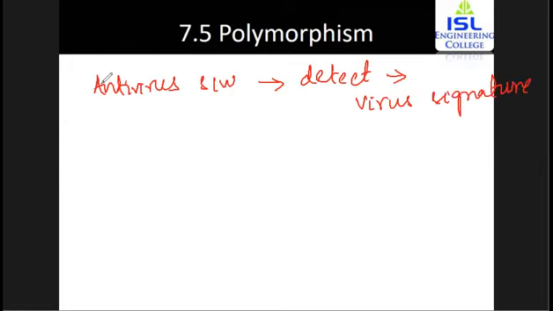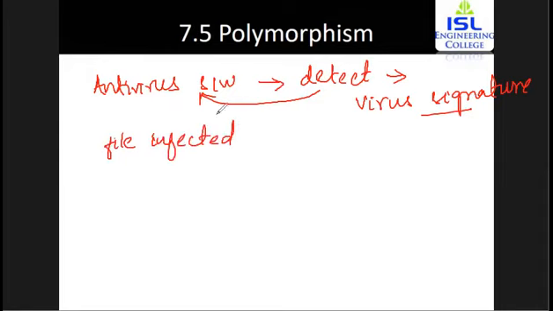Whenever a new virus or threat is detected anywhere, its signature will be updated within the antivirus software. So the antivirus software runs and identifies the virus signature. When the antivirus encounters a similar signature, it detects that a virus is present or that some file has been infected, and you get to know.